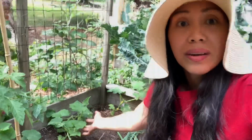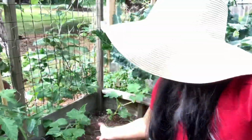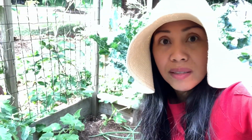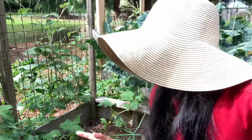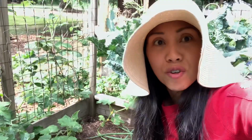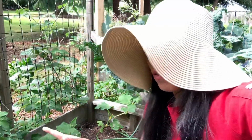Number 6 are cucumbers. So I did have a late start on cucumbers this year because the squirrels kept digging up my seeds. But cucumbers generally mature in about 65 to 75 days depending on the variant. And even if you plant the smaller variety like a pickling cucumber, those will mature quicker. So cucumber is another great crop that you can plant right now. Sow the seeds right now and you can get a fall harvest.